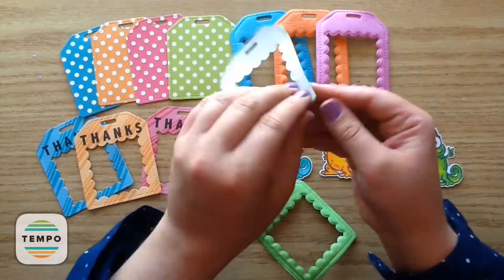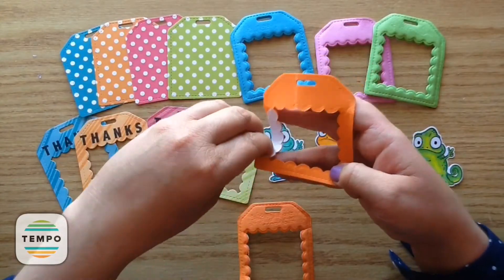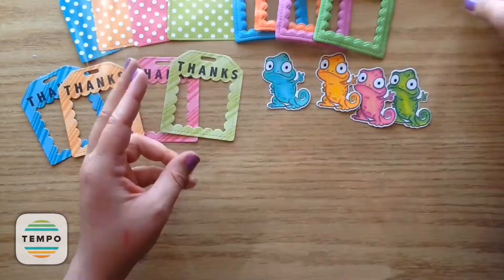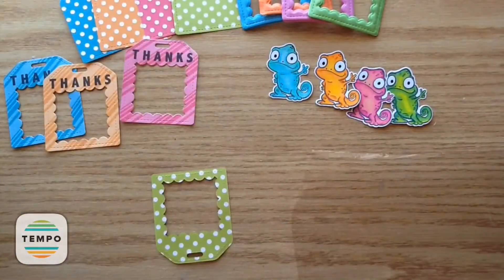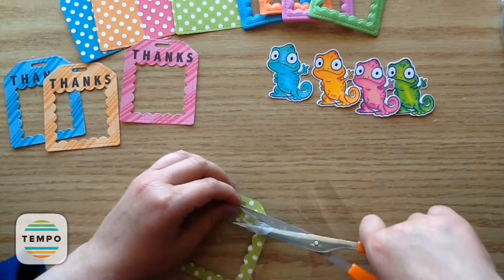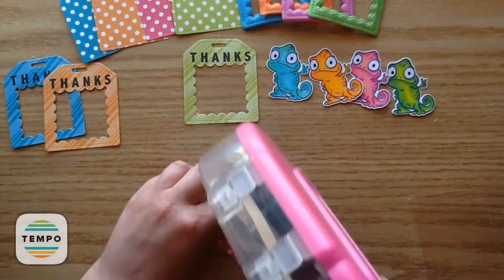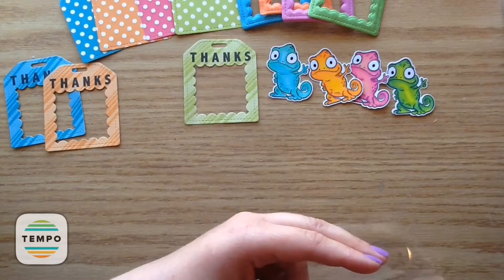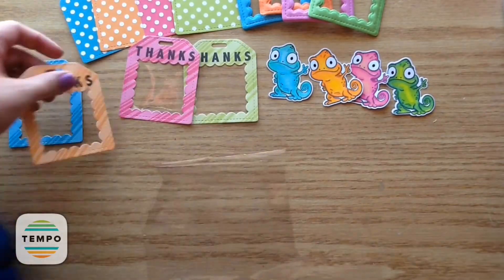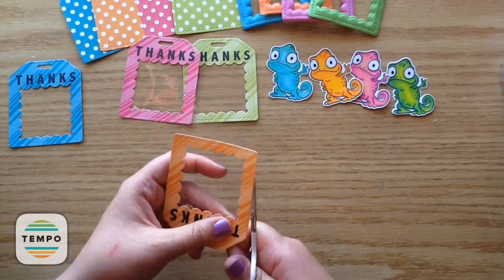I had not attached these two foam pieces when doing the die cutting, so I'm just adhering those together. Now I'm going to take my little plastic wrap — I get these from the dollar store, they're for packaging up flowers or gift baskets — and use this to add the middle plastic piece. I'm putting adhesive around the outside and trimming it off with scissors. You could also run the tag die through your die cutting machine for the acetate, but I just found it easier to add adhesive, put it on, and trim around it. I'm also trimming it a bit below where the hole is so the ribbon or twine will fit through.